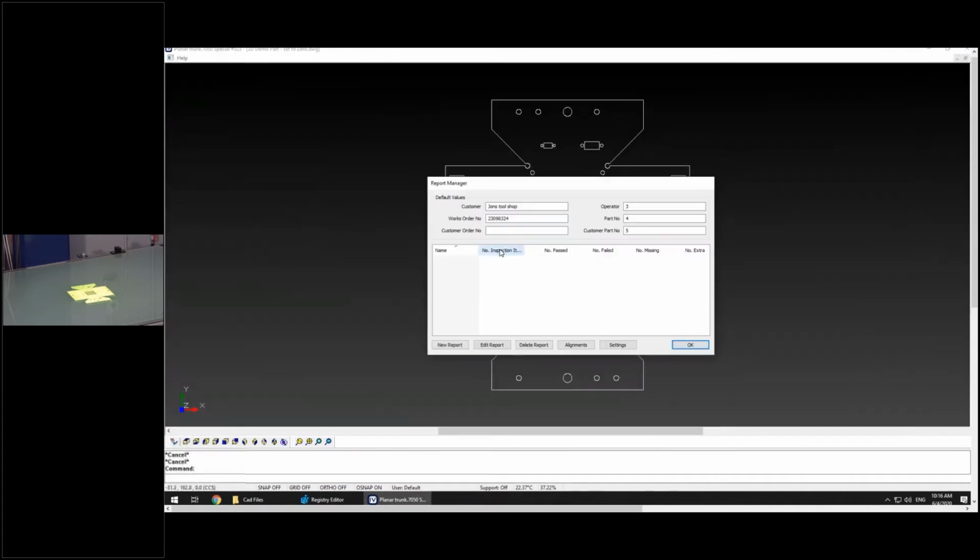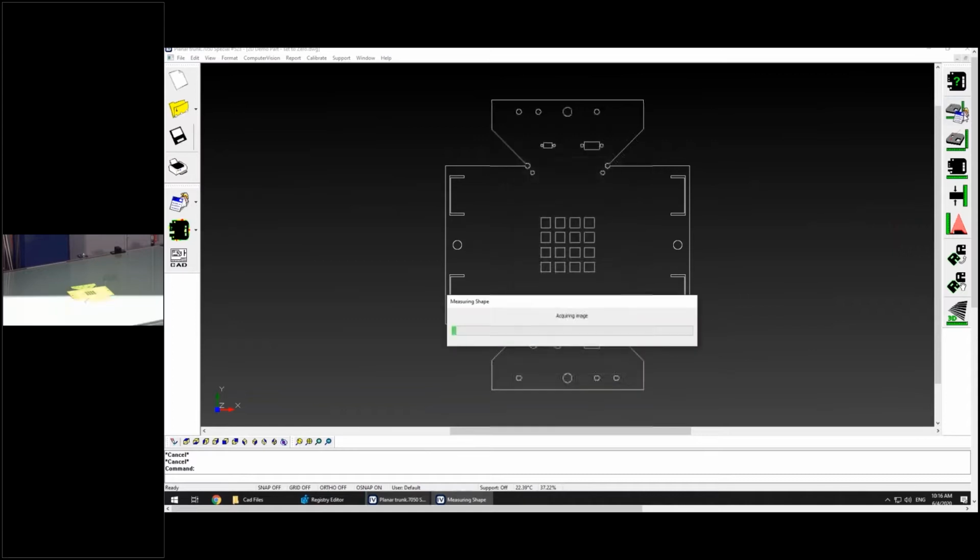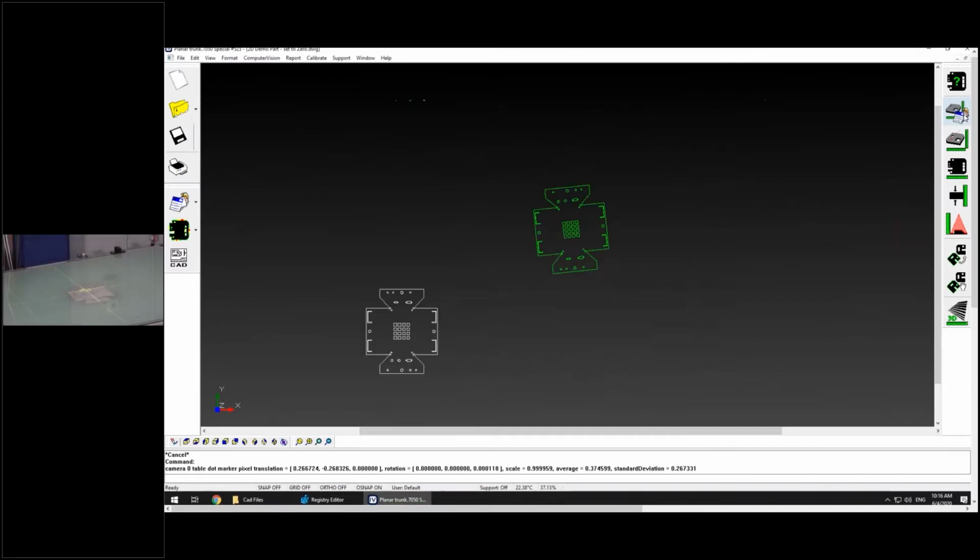I've got no items in here at all, no inspection items. And when I measure this part, it's actually going to generate the report for me. Now, most of you guys are probably using bubbles, and you have to try and fit dimension 1 to bubble 2, bubble 1. But here's another way of doing it.